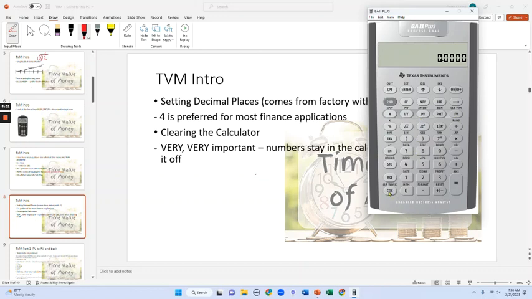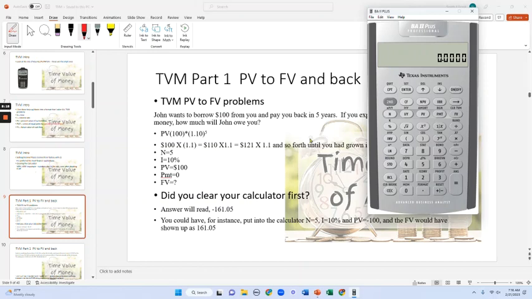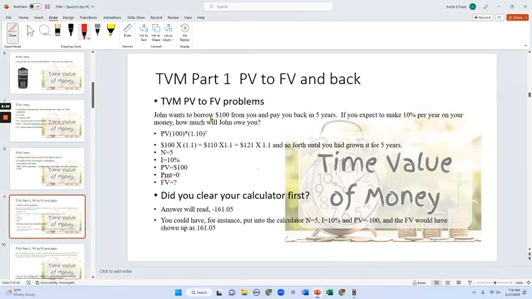You see me occasionally clear the calculator down here. What I'm really clearing is this display. We will use this function when we get to the net present value cash flow part of the lecture, but basically we're using it here to clear out the time value money keys using the clear TVM. So just a little bit of work here, problems for you.